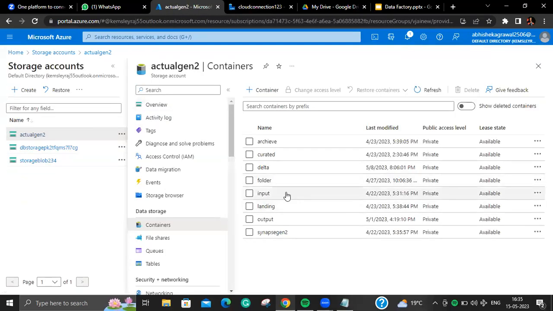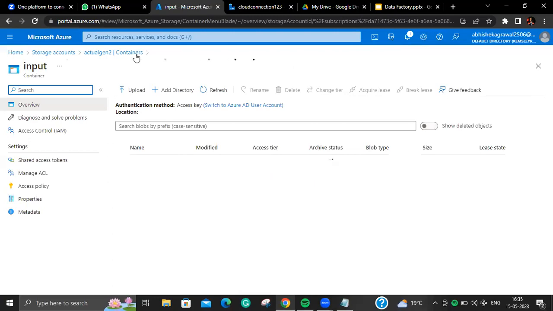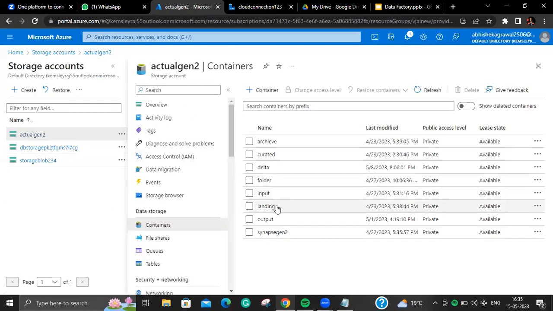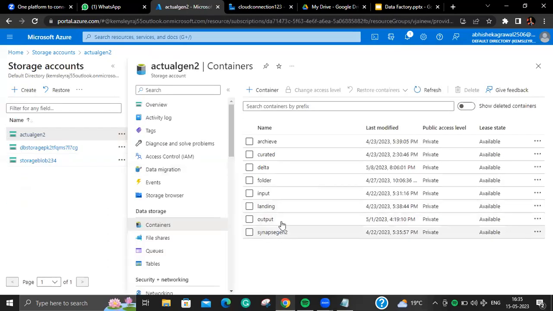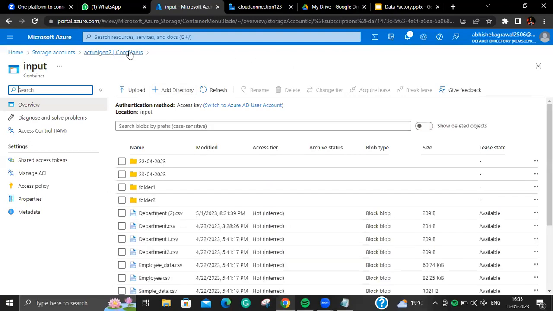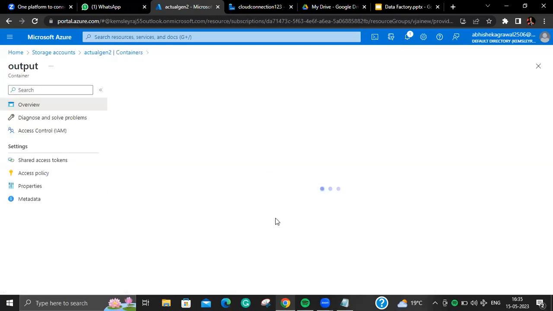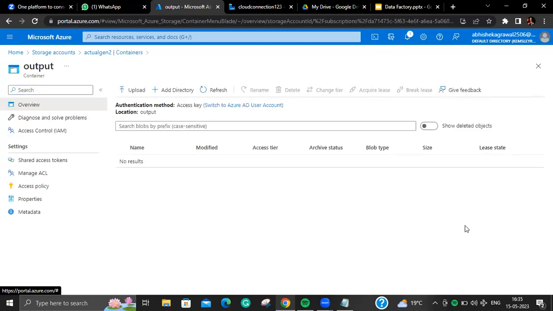So to do this task, how many linked services and integration runtimes are required? From Data Lake Gen 2 to the same Data Lake Gen 2 output container. I guess 2. No, 1.